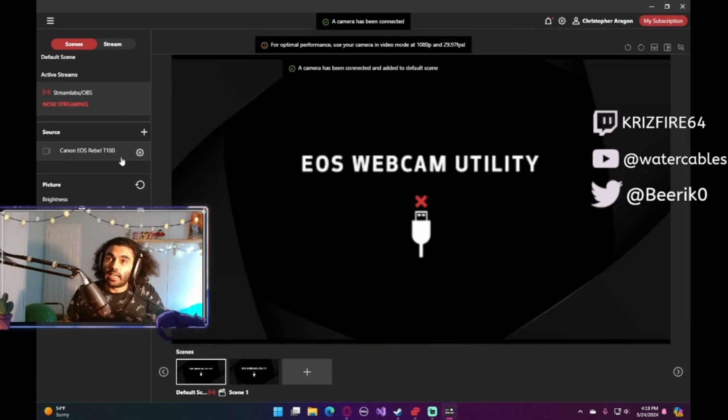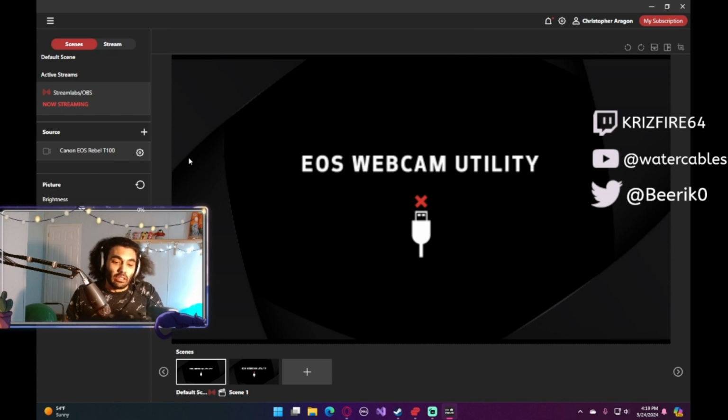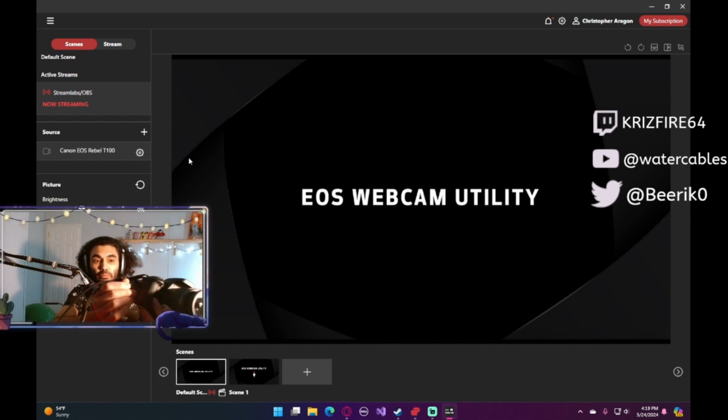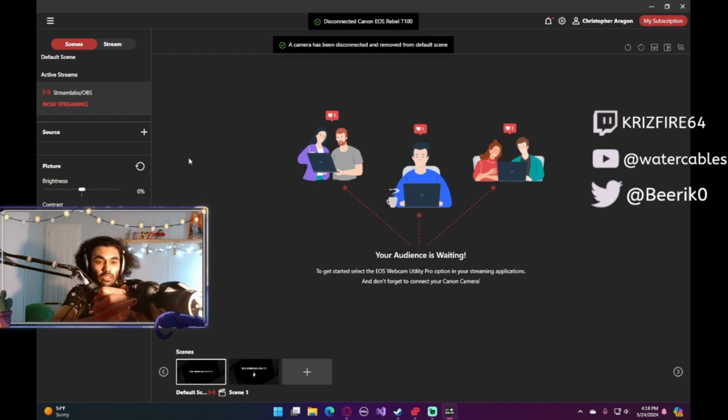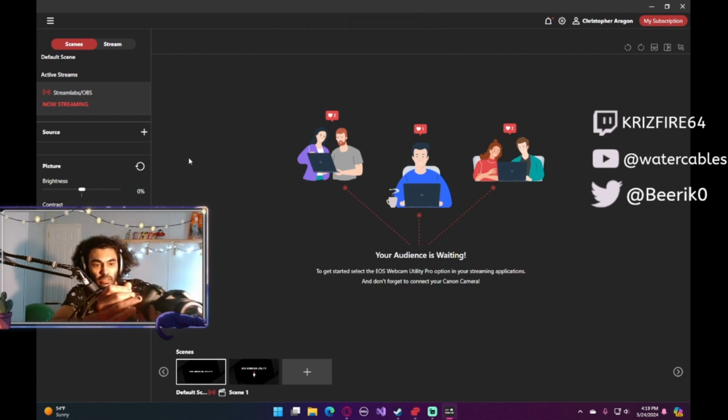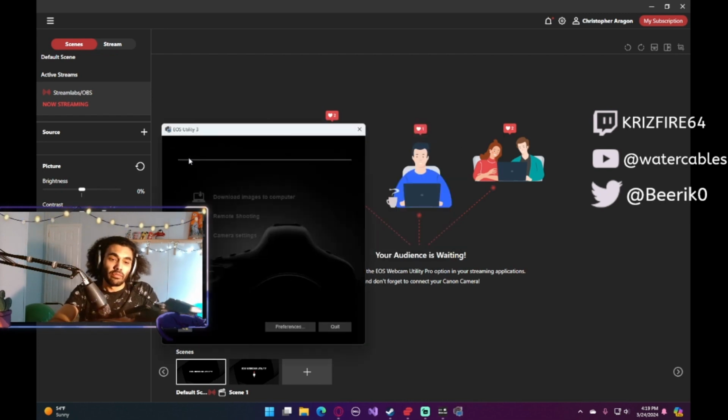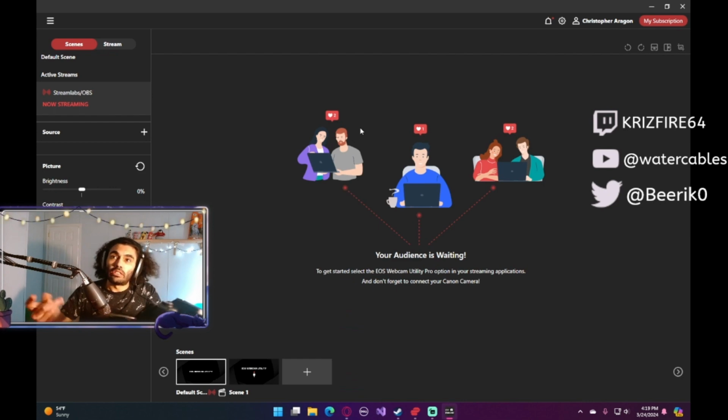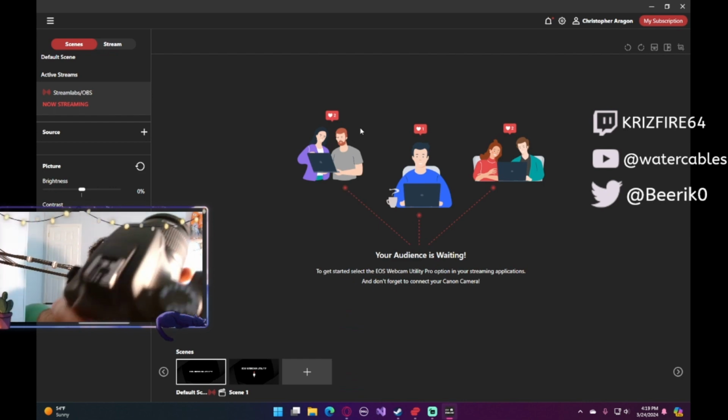It sees the camera, it detects it. The lens shutters closed, and it will not open. And if, like I said, I unplug it again, the camera doesn't cut off, but the lens closes shut, and that's just it. It doesn't see the camera anymore. But my camera is still on.